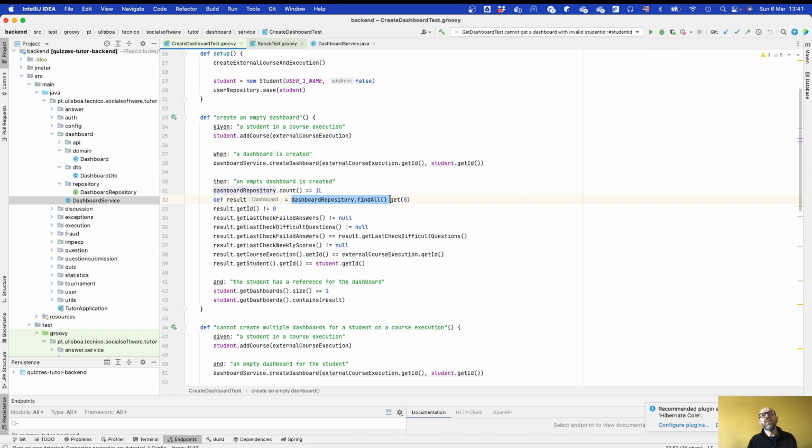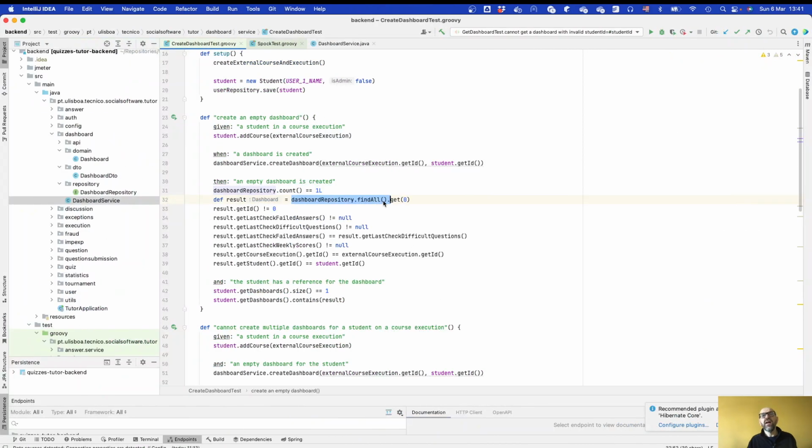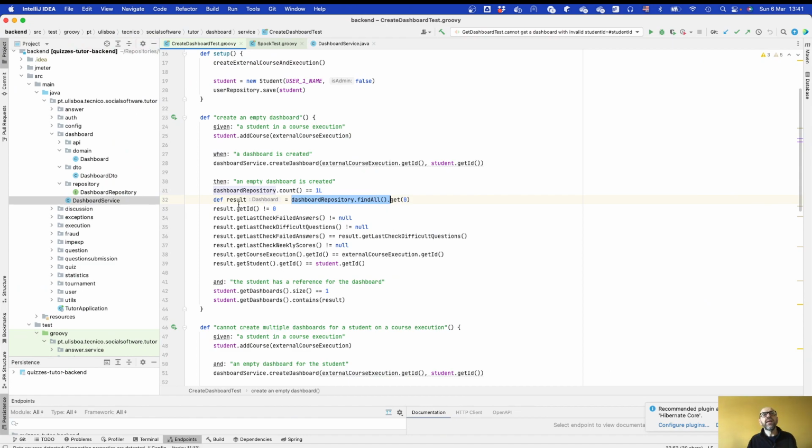We go to the dashboard repository, which, as we see, is the data access layer. In this data access layer I get the first one, since there is only one, and I start reading the information and see, for instance, that it has an ID that is not null. I can do some checks, and I can even see whether the course execution it refers to is actually this course execution, and the student it refers to is actually this student.